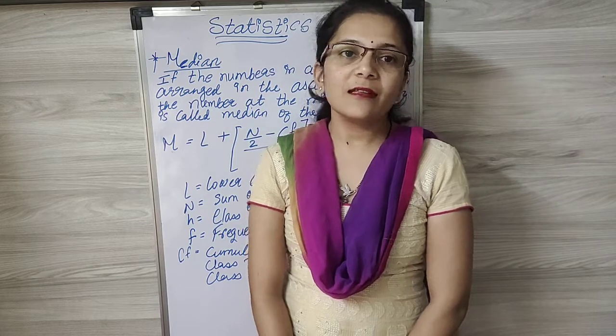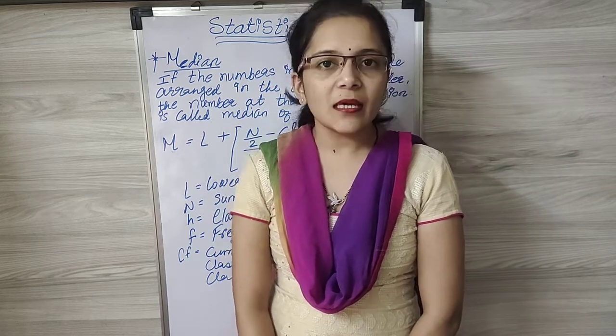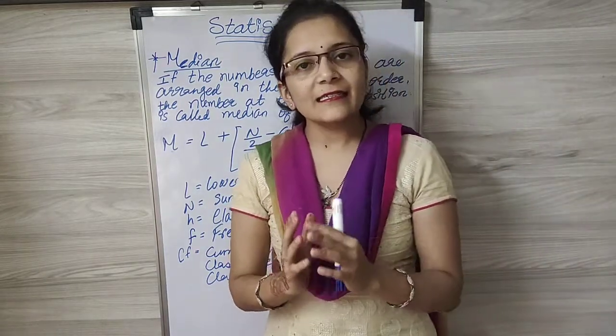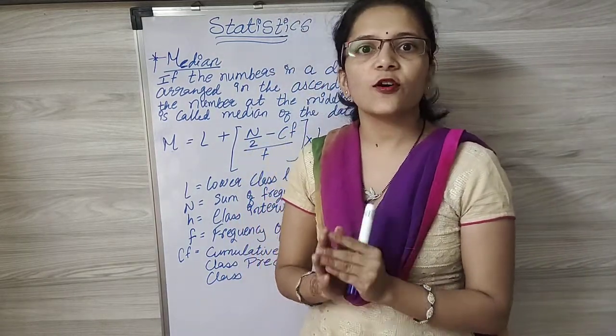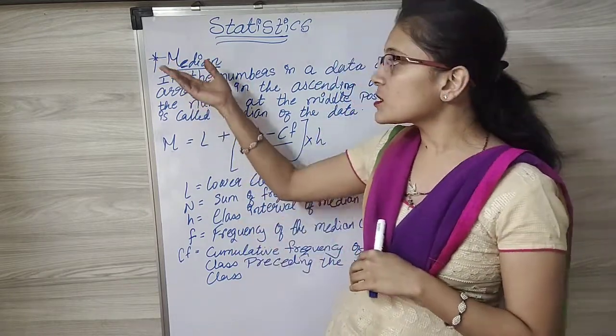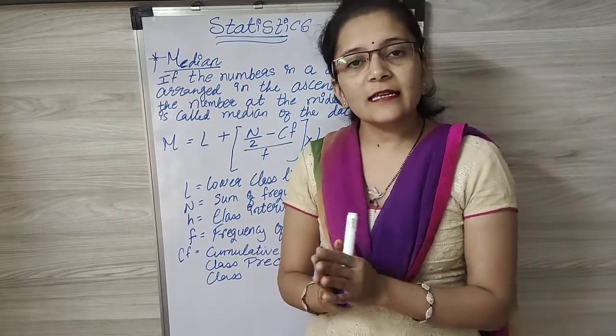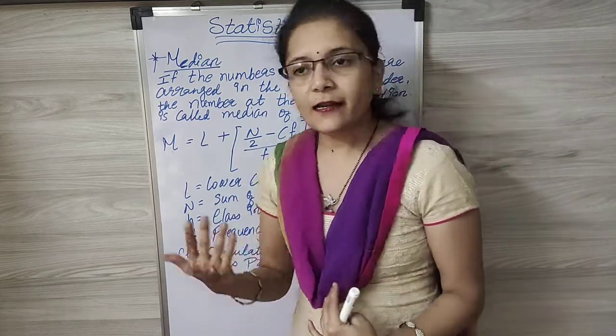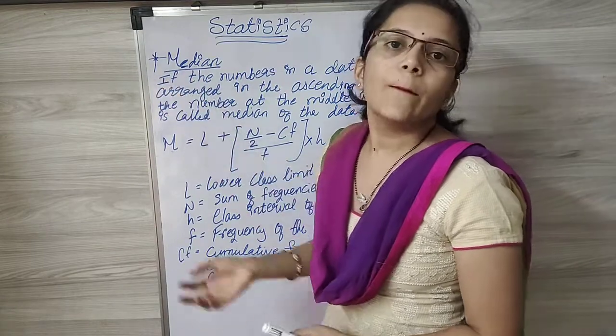In the last lecture we have seen the mean, right? When we take the mean, the data is in a small range, when the data is not in large quantity. So at that time we take the mean. But we use the median when the data is in large numbers, in large quantity, right? Then at that time we use the median.